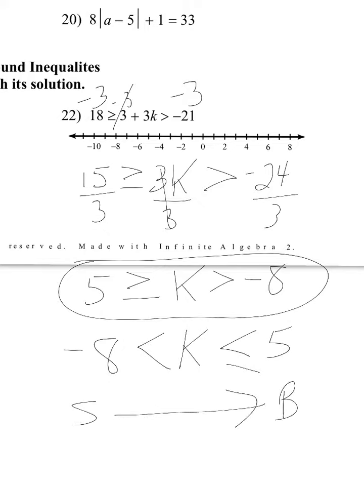And when you write these inequalities like that, that means the opening or the mouth of the symbol, if you think of it like an alligator, will always be opening to the right. And so this is my preferred way of writing this answer. Either one of these would be acceptable.